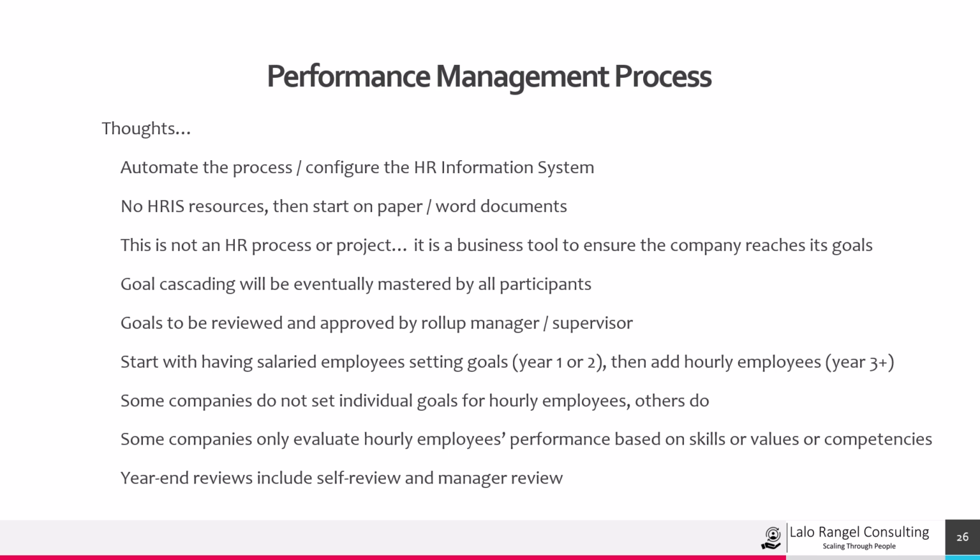Again, this is part of ensuring that the correct goal alignment is happening. Also, you may want to phase this approach by starting with salaried employees in year 1 or 2 so that they master the goal cascading and goal alignment process. And maybe you want to move on to a second phase, having hourly employees adopt this goal cascading process.